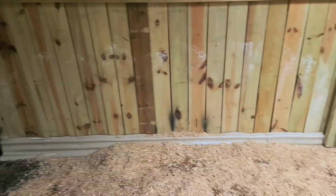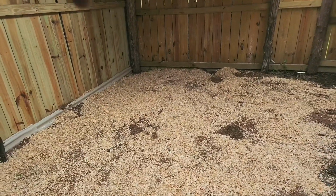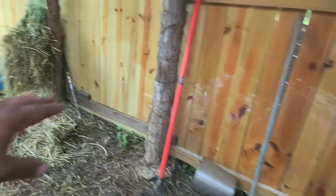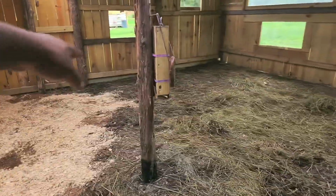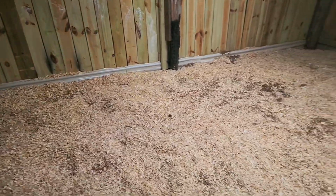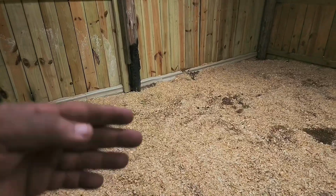I put the PVC stuff down on the inside as a footer just to keep stuff off of my boards. I'm actually going to do this whole back end, because it is a little bit deeper here and a little more shallow up there, where it's going to be up against the actual outside footer. And here it's not, and there's no footer on the back of the building. It's just that sheet metal all the way down with 2 inches down into the ground. All right, except for right there behind that one, where I'm going to make my PVC hole to snake water out if I need to drain or do anything spray wise down in here.